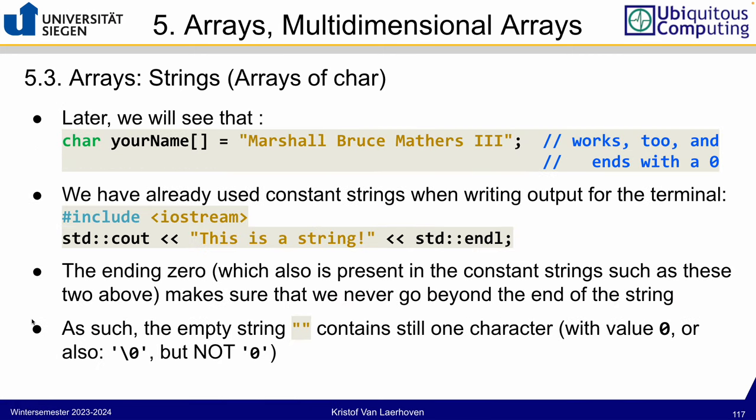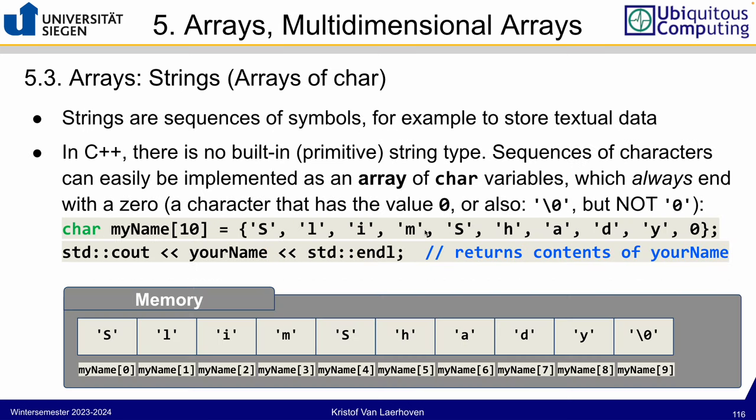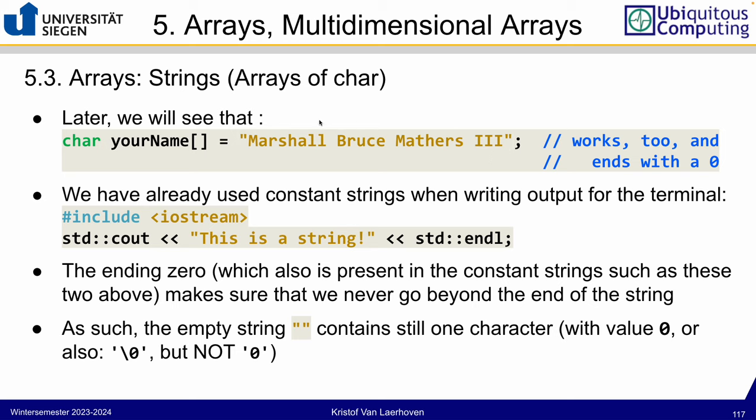Okay, so here's another example. We can immediately start. This is the way we have already seen, a shortcut if you have numbers or booleans or floats. We could do it this way, but this is still very, very long, especially for strings, it's very lengthy. So the easier way to initialize a string is to do it exactly like this. This over here is a string, so it's an array of a certain size with constant characters in it. So this is a constant string, and this string is of a particular length.